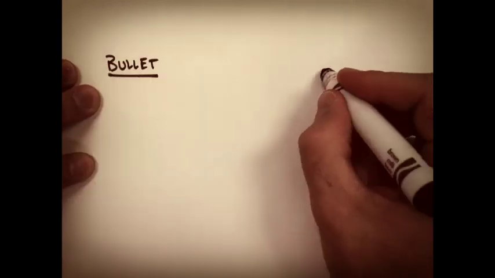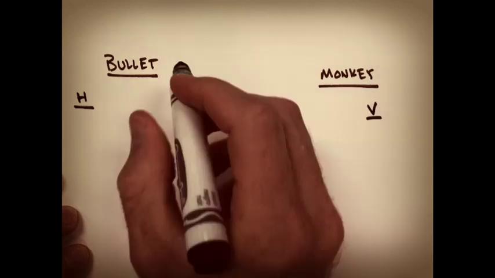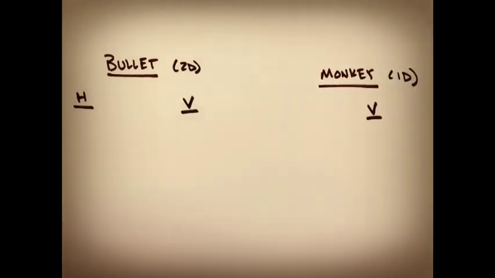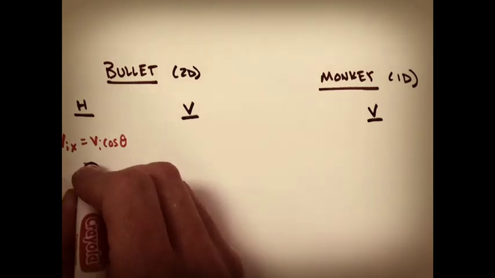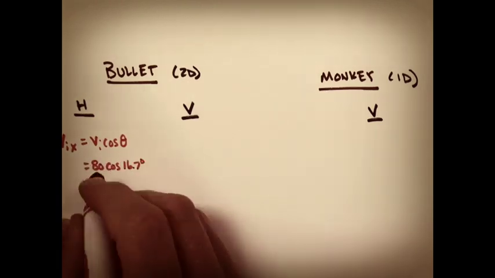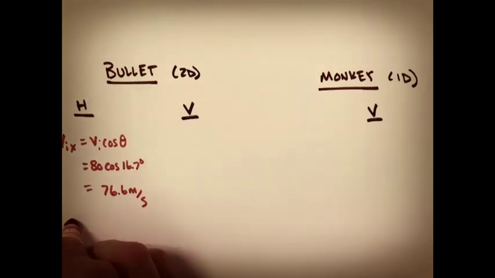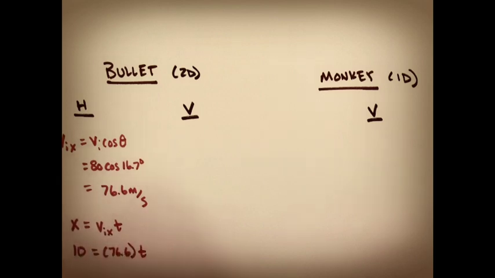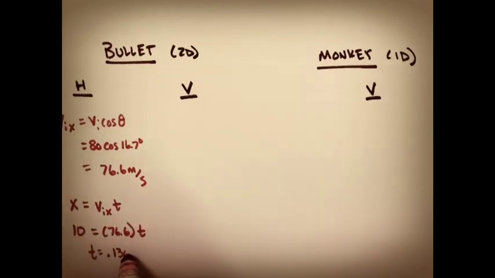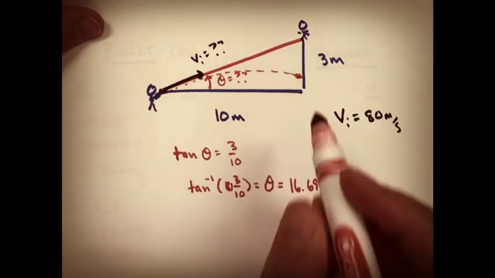So then you have to put the bullet and the monkey at the exact same place at the exact same time. The bullet is in two dimensions, the monkey is in one dimension. Horizontally, figure out when the bullet gets 10 meters to the right, which is exactly where the monkey is. Using some of the kinematic equations, figuring out the horizontal velocity, you can figure out the time that it takes the bullet to get 10 meters to the right.